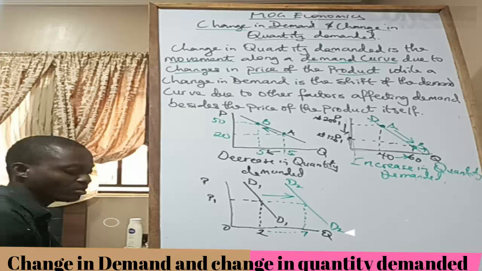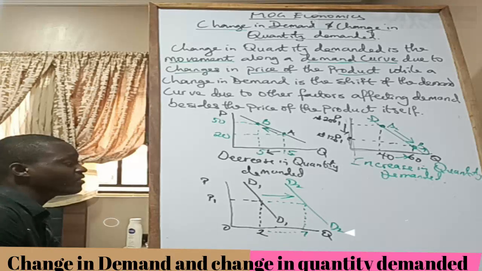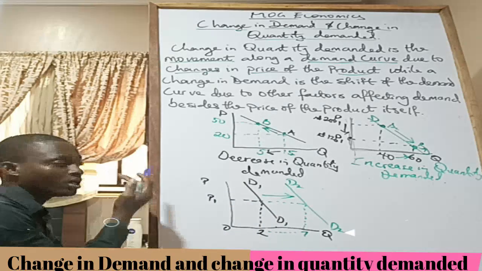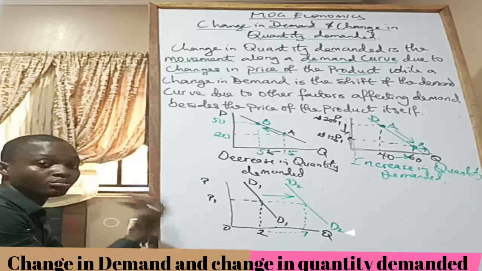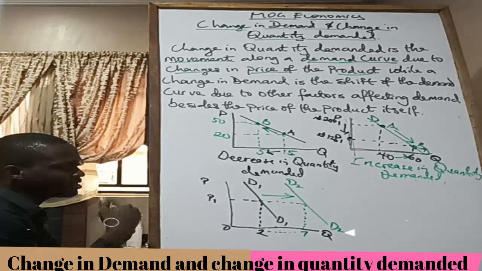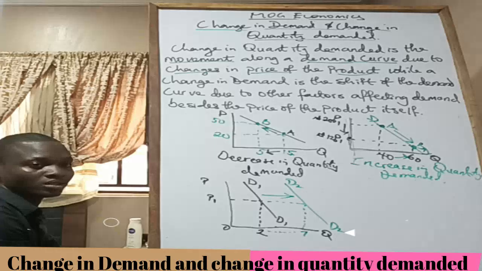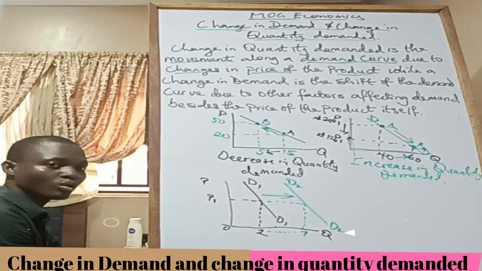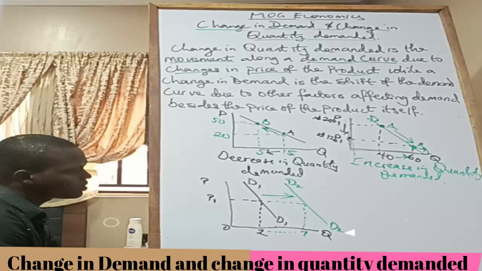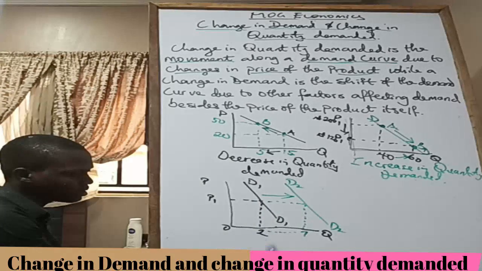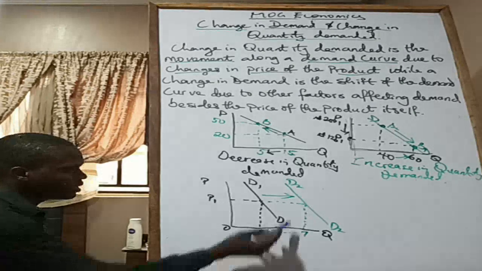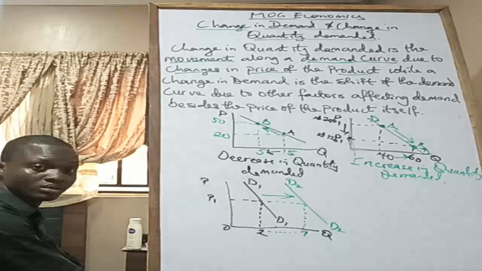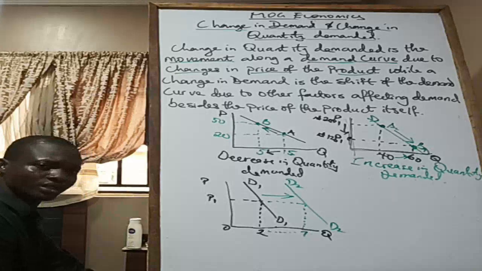I'm just saying in case it was an objective question and you don't have any arrow, but this is D1 and D2. And then the question says, what is happening in the graph depicted below? You look at it. The fact that the graph is a shift definitely means it is not a change in quantity demanded. So it is between an increase in demand or a decrease in demand. And you look at it, D1 is inside, at a quantity of 2, and this is outside, or rightward, at a quantity of 7. This is an increase in demand. So that is just the answer.